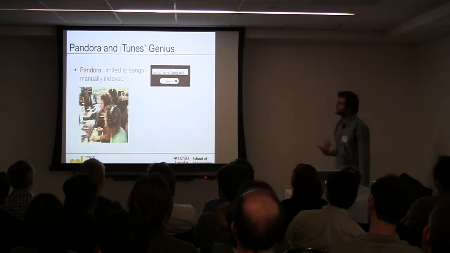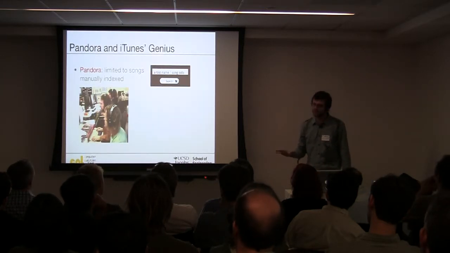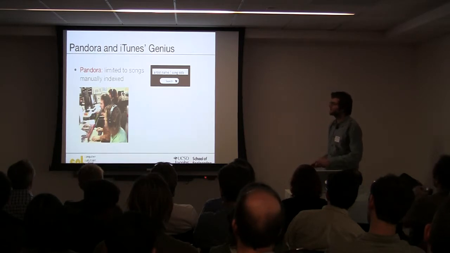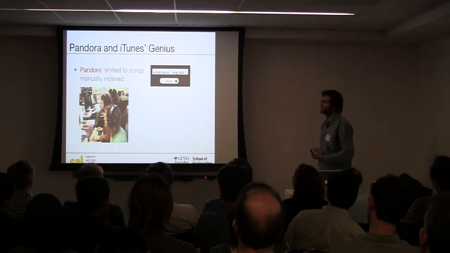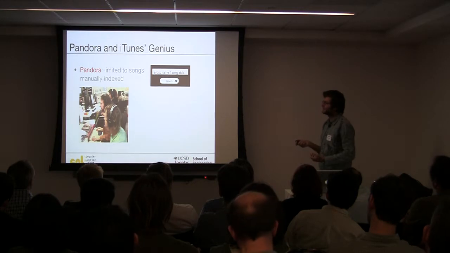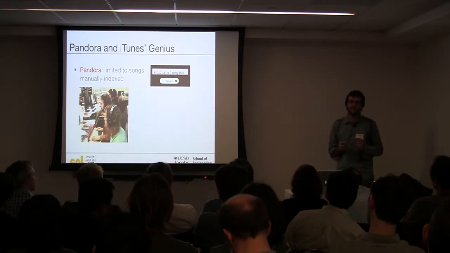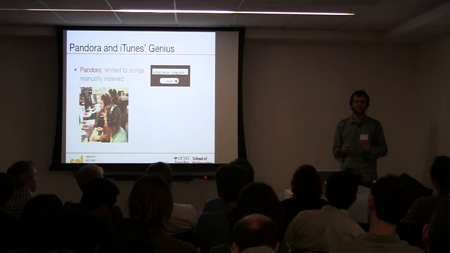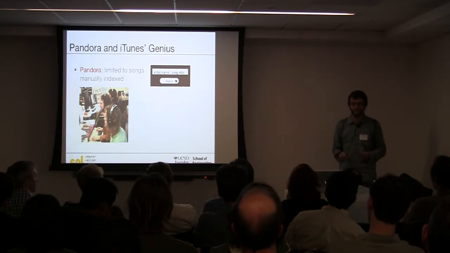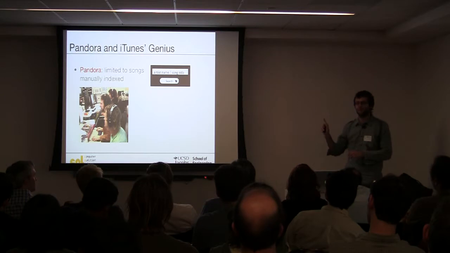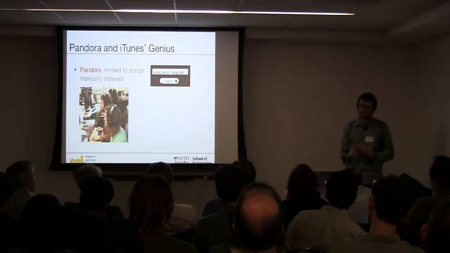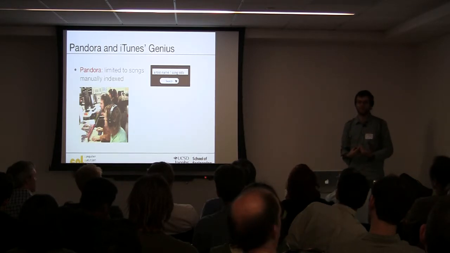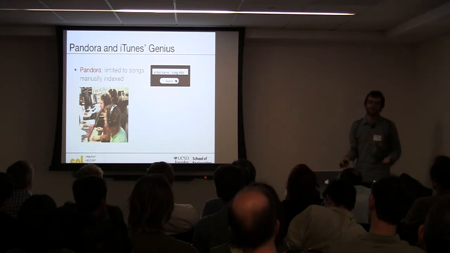The reason I'm saying this is because there are different services out there, as we talked about before, that look into music recommendation, like, for example, Pandora. But their approach is different from what we do, in that in the case of Pandora, they have an army of musical experts sitting at their computers, ripping apart CDs and listening to songs to manually annotate them. So they do the same thing as what we do, but while we do it with a computer, they build that index database with humans, which is one of the reasons why their database is not as big yet as, for example, the iTunes database or the RDO database of songs.